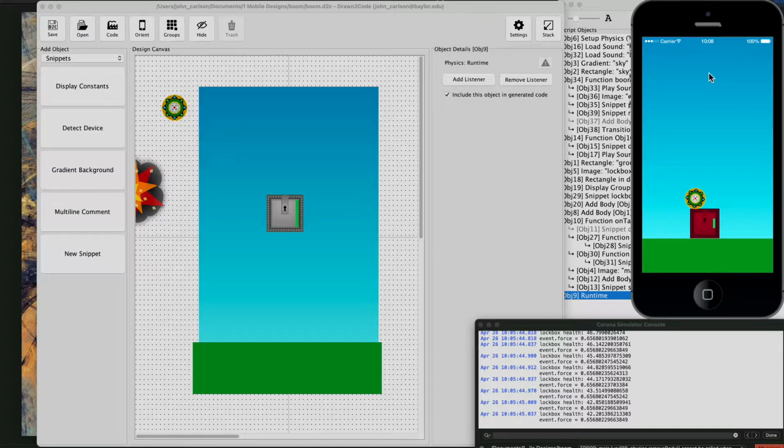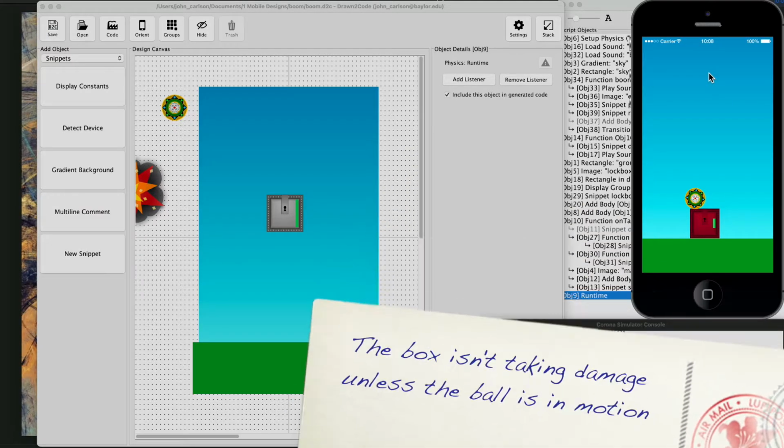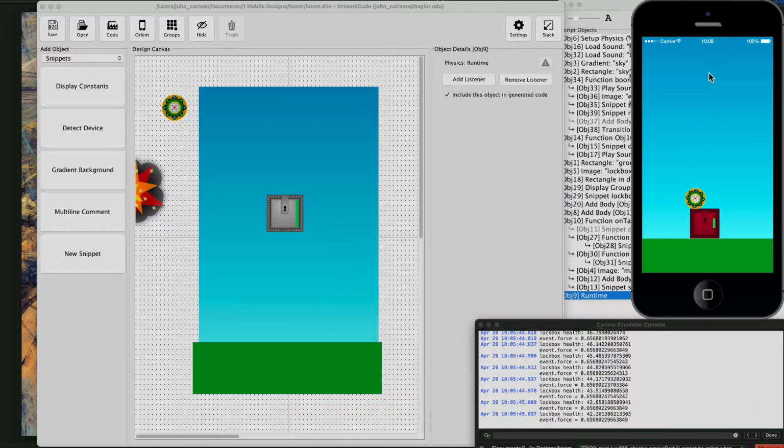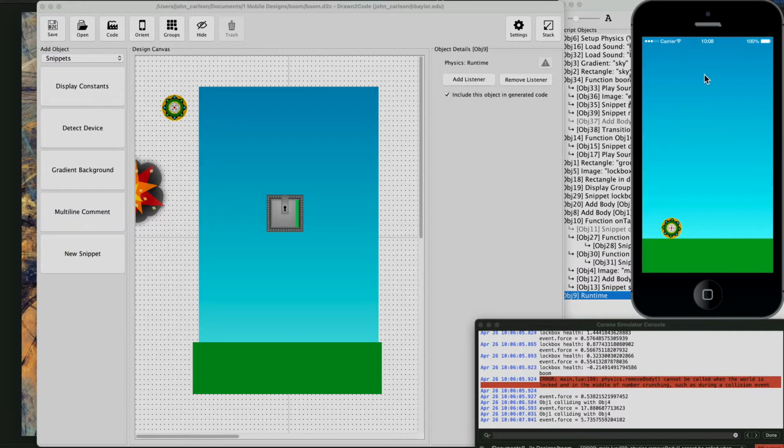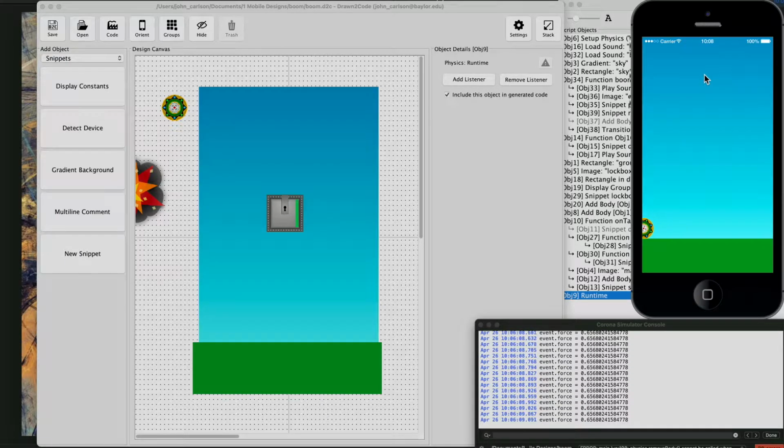When the ball collides with the box, it tints the box red to also indicate it's taking damage. It's staying red now because the ball has come to rest on top of it, so the collision never ended. But if we could knock the ball off, without it exploding, you'd see it go back to white potentially.